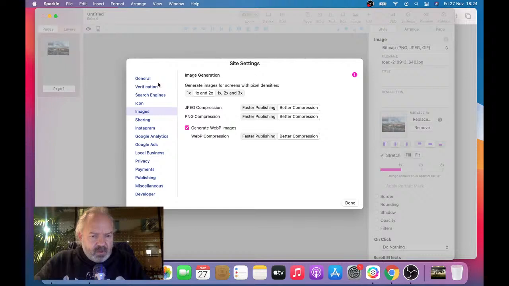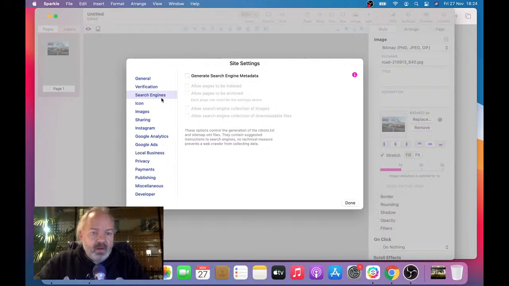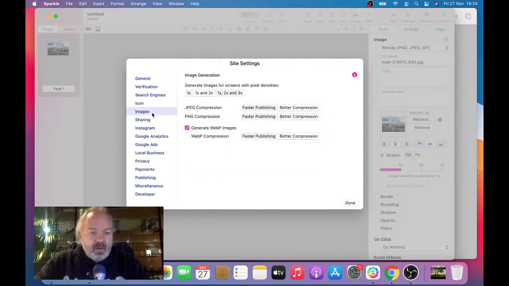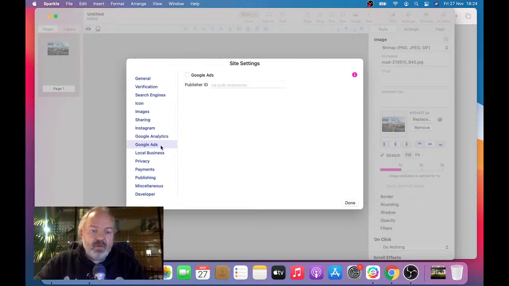So I guess we could go through a few of the site settings. Nothing has changed here, nothing here, nothing here, nothing here. Images have these new settings. Sharing Instagram is the same. Analytics, we recently updated to add a new Google Analytics integration code.